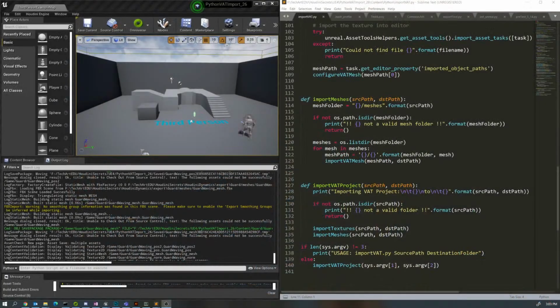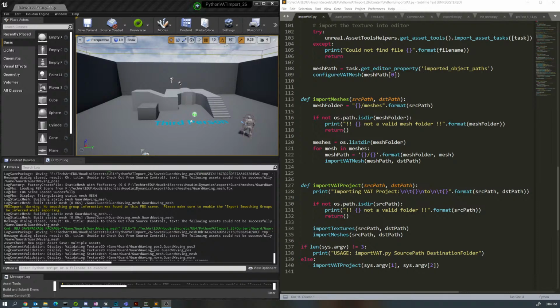All right, let's get things started from where we left off last week and continue working on our little import script. Here's my system, and we are up and going again. As we remember, we have this script called importvat.py. If you've been following along, you can see the code off on the right-hand window. On the left-hand window is my Houdini session, and I have the output log coming out here.